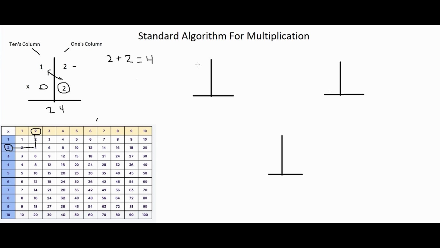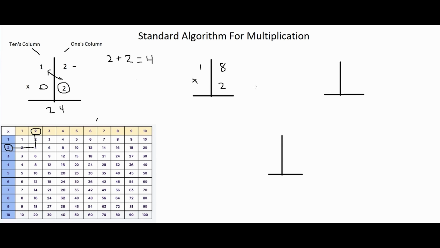So we can move on and do a similar problem. Let's do 18 times 2. Here we do the same thing as over here. We multiply each separate column. Here we multiply 2 by 2, then 2 by 1, and we got 24. It's not on this table, but if you pull out a calculator, you can see that it's correct.